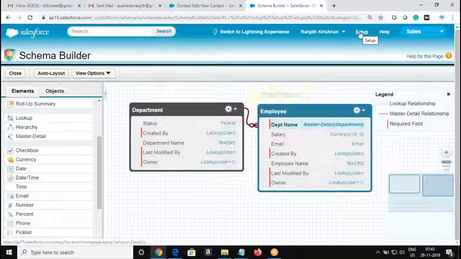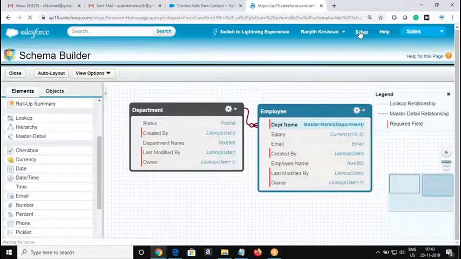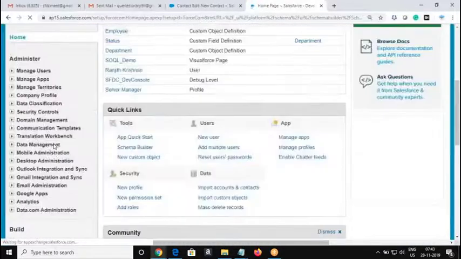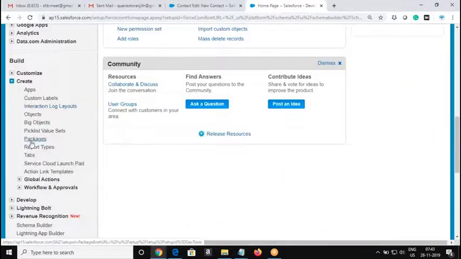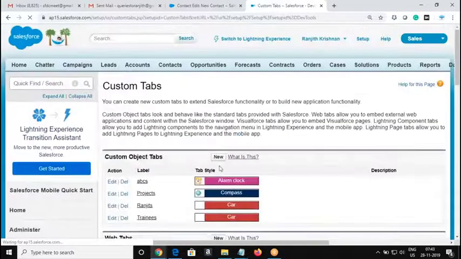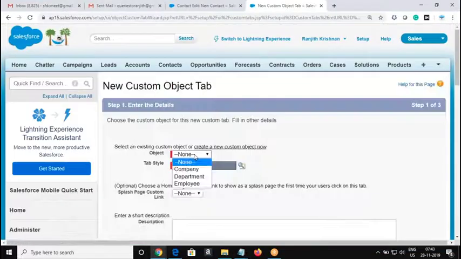So two objects I created. I create some tab.